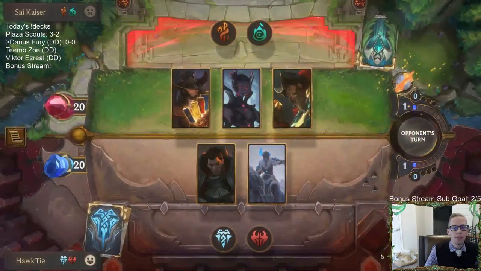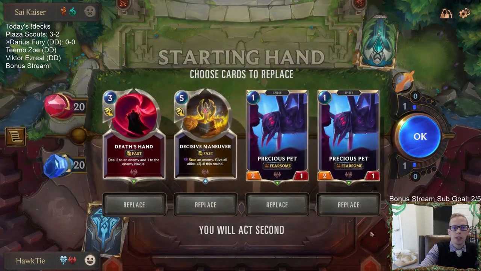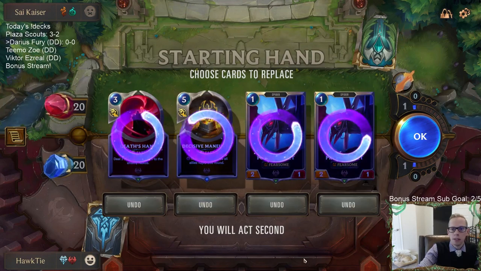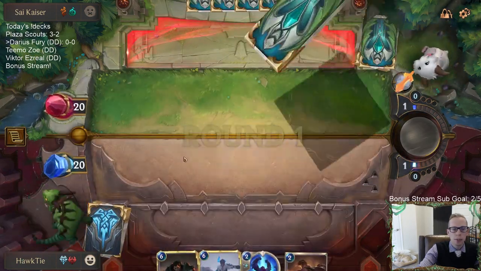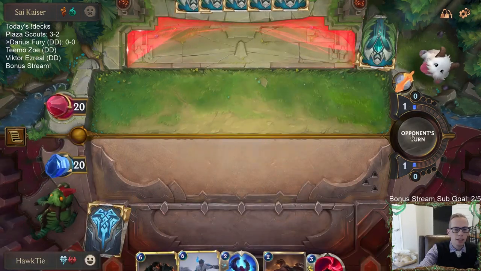Go Hard has the one damage spells, which are good against Precious Pet. So I think I mulligan those and look for some bigger things. And I want to curve out with like 2-drop, 3-drop, that kind of stuff. So I ended up just mulliganing the entire hand.